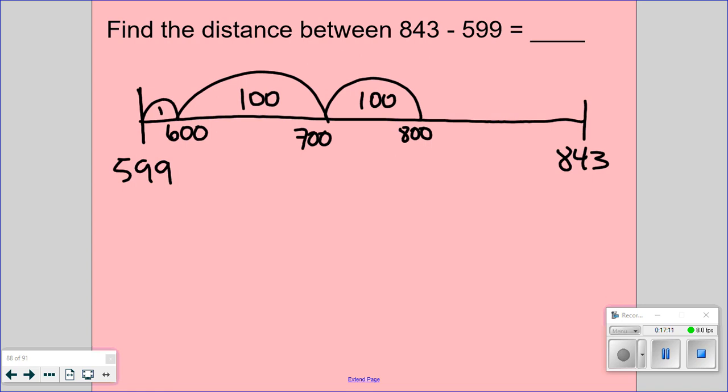Kaden? Why does Kaden say 40? That's not a normal jump. Why does he say 40? Taylor? There's a 40 in the 10th place and 843, so we need that 40. Yeah, and we're already at this friendly number of 800. So we can go ahead and jump that 40. Could I just do 4 tens? Yes, I can. That is completely fine still.